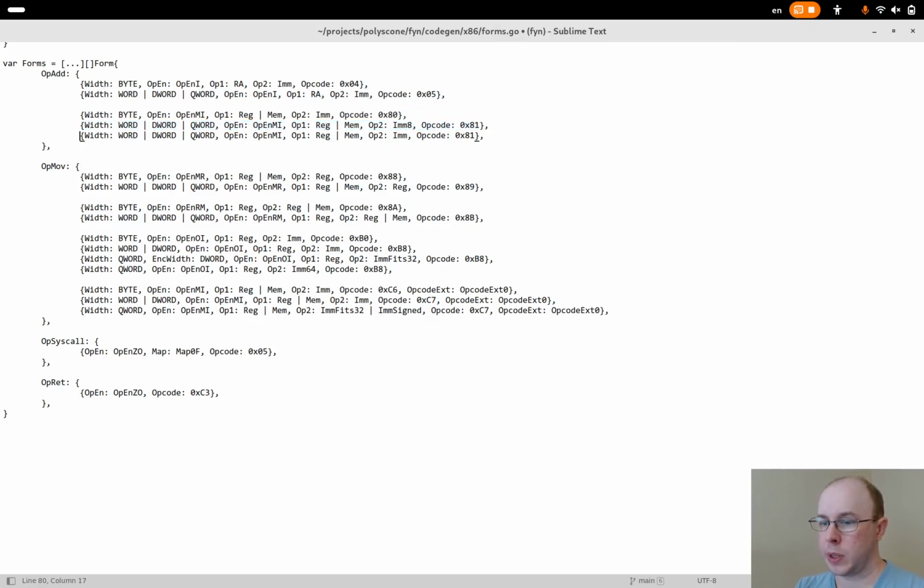So in the case where the widths overlap, the winner in a tie-break situation is just whichever one came first. So we'll put this one above this one, because the 8-bit immediate optimization is the one that we want to do in preference to this just normal one.